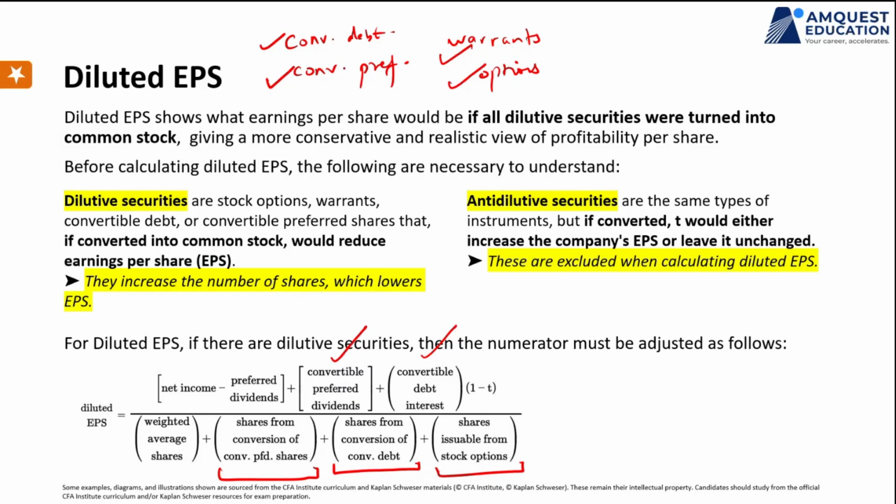When we say preferred dividends should be added back, why are we adding preferred dividends back? Earlier, you were a preferred shareholder. You were getting preferred dividends. But now, because you have decided that you don't want your preferred dividends and you want to convert your shares to common shares, you are not going to get preferred dividends and therefore we are adding them back. We are saying earlier I was paying you preferred dividends, but now you don't want to be a preferred shareholder, so I'm not going to pay the dividends to you, but I'm going to give you shares in the denominator. So for preferred, it's a simple treatment. Add the dividends back.